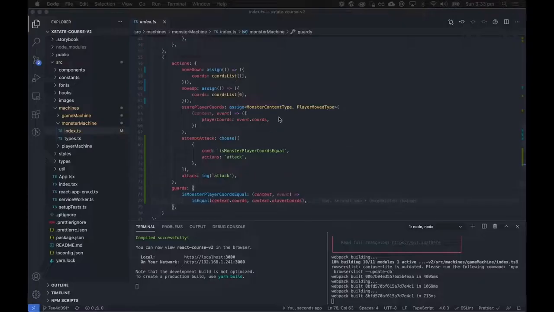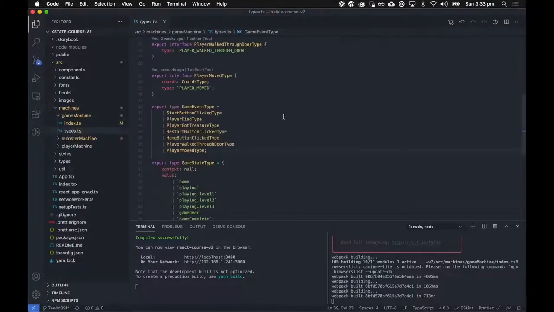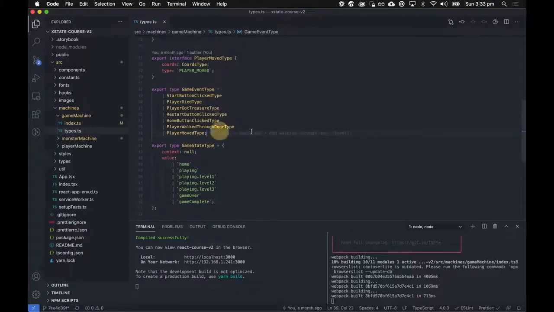In this lesson, we're going to send an attack event from the monster machine to the player machine. So the first thing I'm going to do is go to our game machine types, and I'm going to add a new event type.